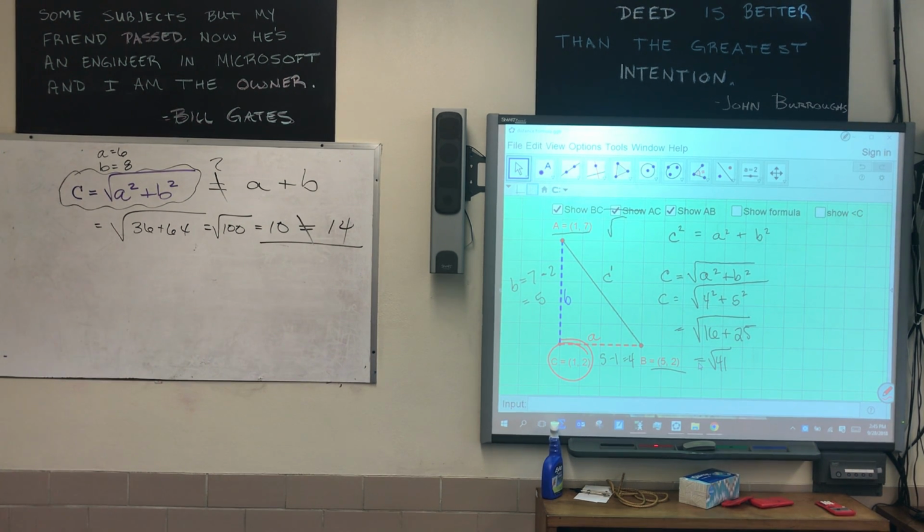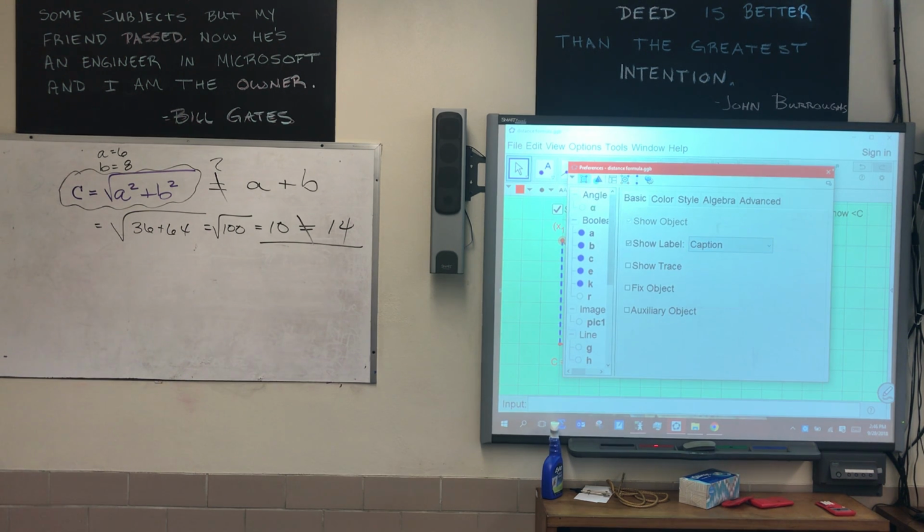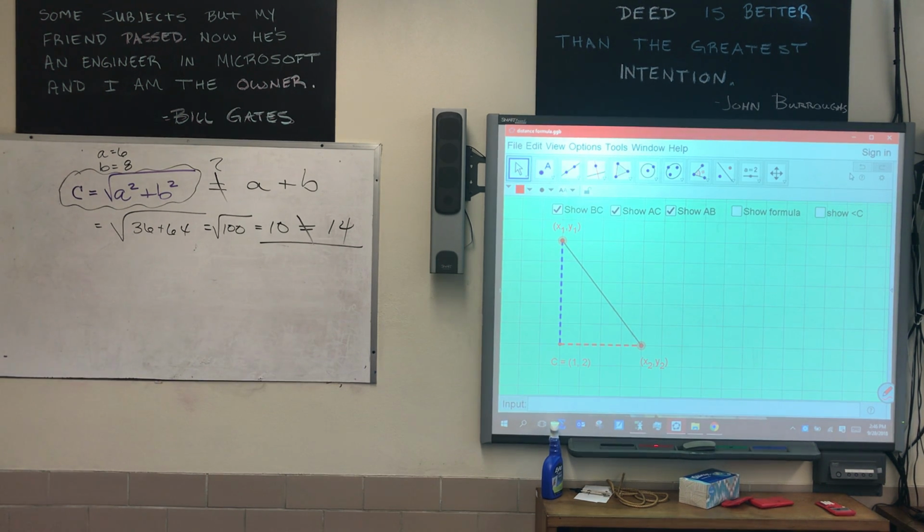So what we need to do here, guys, is come up with a way that gets us a formula where we don't have to draw the picture, and just by plugging in values for our A and B points, we get our distance. Okay? So this is how we go about doing this. We take and relabel those points as x1, y1, and x2, y2. Remember doing that last year? You dealt with x1, y1, x2, y2.